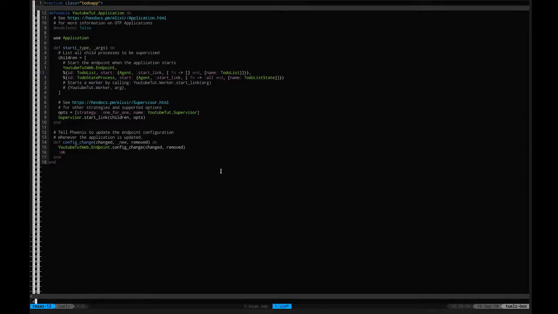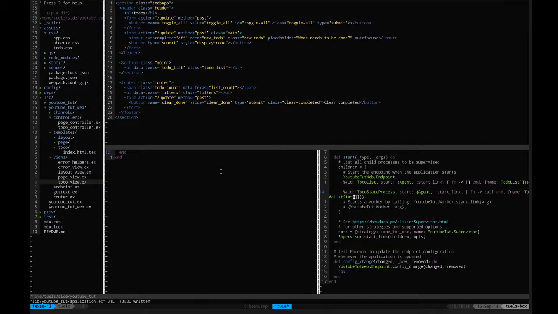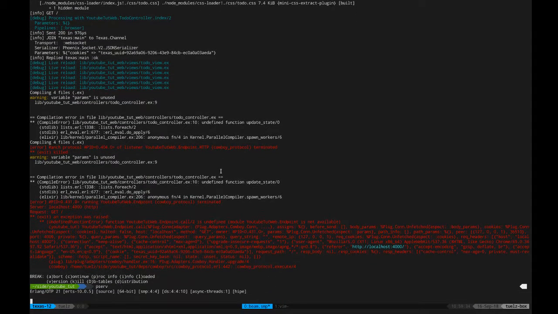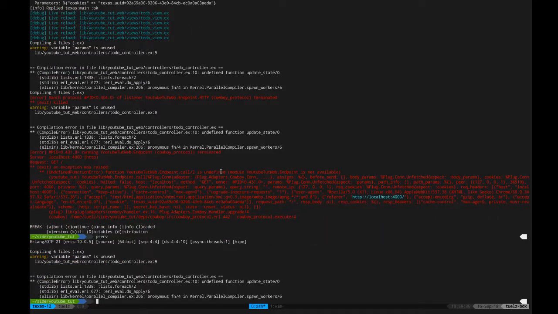So there's the to-do list, and then the to-do list state. And we're initializing the to-do list as an empty list, and the initial state will be all. And again, this ID doesn't really matter. What does matter is this to-do list state right here. So this is going to start up two agents for us whenever we restart the server. Those agents will be started up, and they'll be holding our state for this.